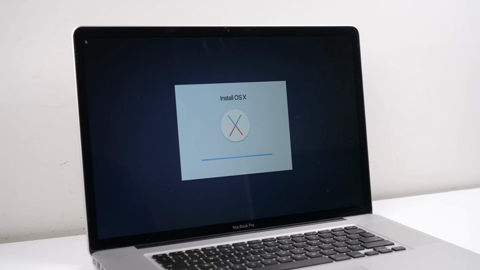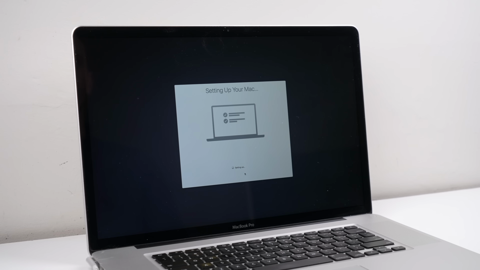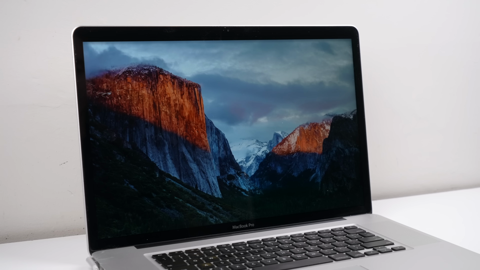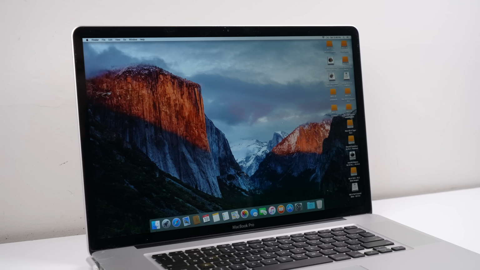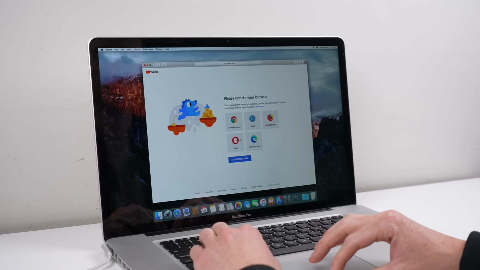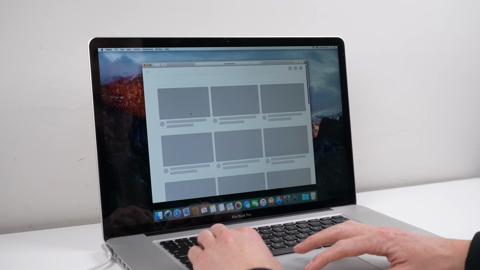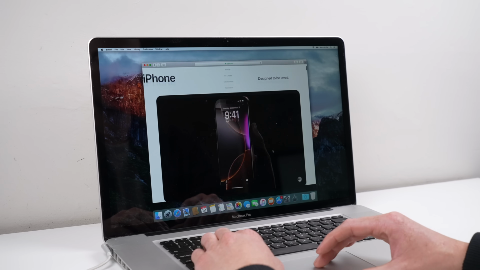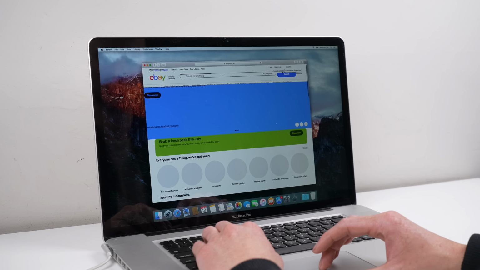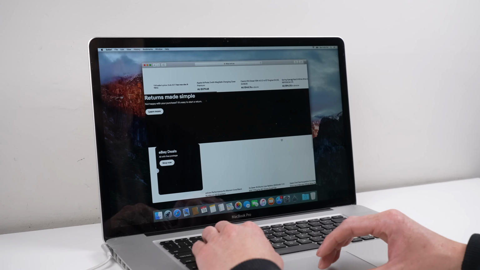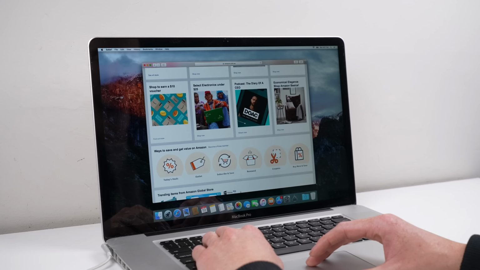This decade-old Apple operating system runs well on this laptop, but it lacks a modern web browser, so almost every website won't load correctly or at all. YouTube won't even load the homepage. Apple's website is broken, along with eBay. The only site that appeared to work, at a glance, was Amazon.